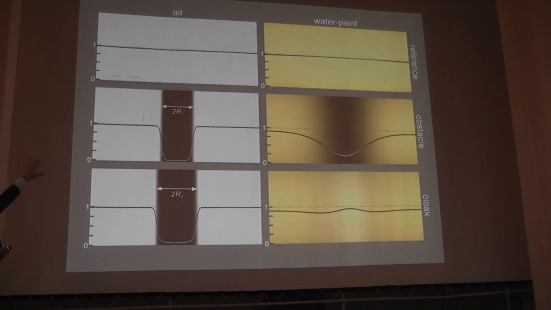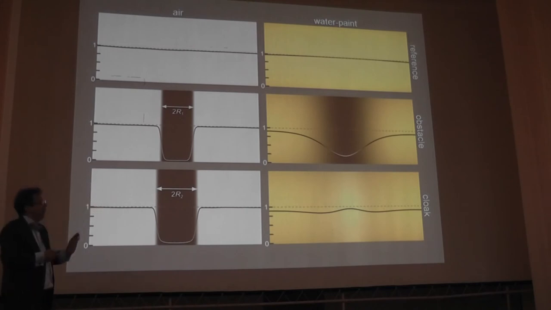The first one has nothing there, so you see no object. Then you put the rod inside, and you see, of course, the shadow of that rod. But also in the water paint solution, you see that something was there. That's what you have seen in the bathroom windows. Now, if you put this cloaking structure around it, with just a few layers, and I don't remember exactly what materials they were using, it was something very simple, then in air it would just make your object appear slightly thicker because you have some more structure on it. But in the water paint solution, you clearly see that the object, or its image, has disappeared.